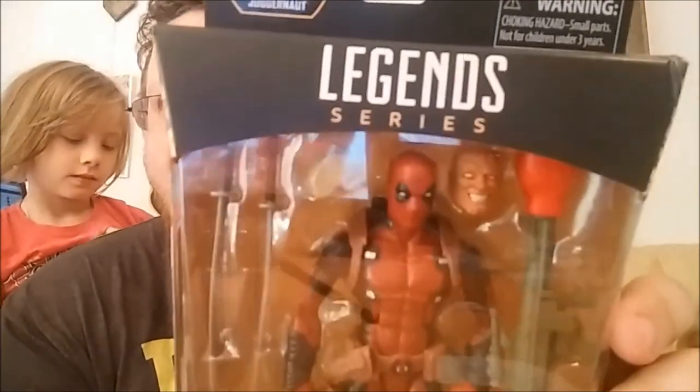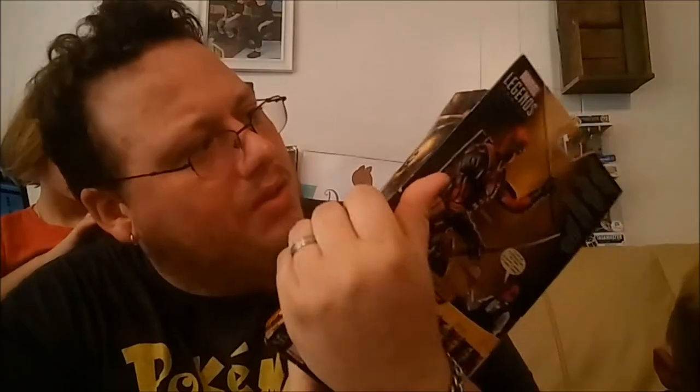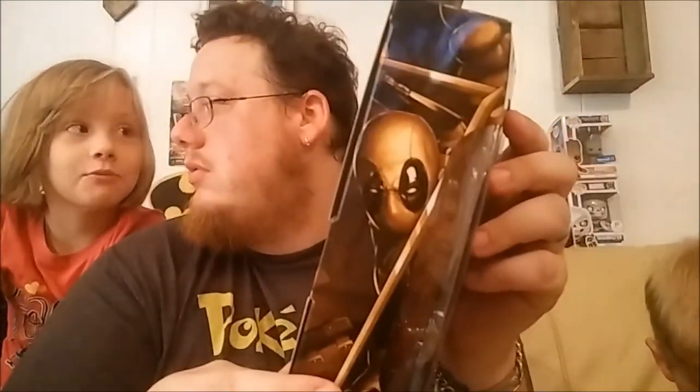Let's look at this right here. This one's more special than the Cable, of course. He has an extra head, two katanas, a strange bazooka with a boxing glove at the end. He has a taco. He has two more handguns right here. He has another little knife. Two more guns here. We'll take a look at those in just a moment. The artwork is just... Yeah. I love tacos too. The artwork in this particular box, they've done more to it.